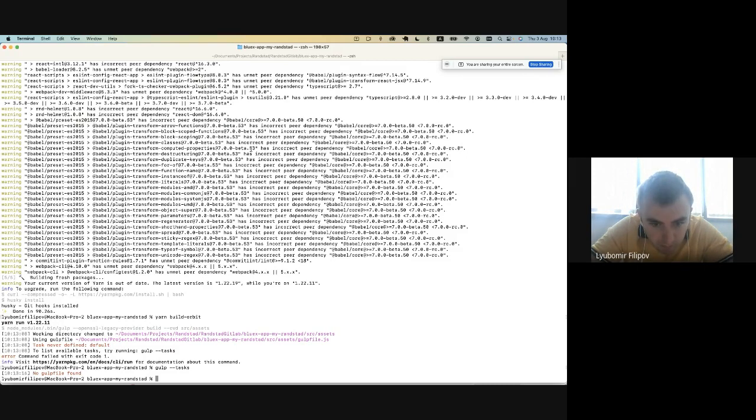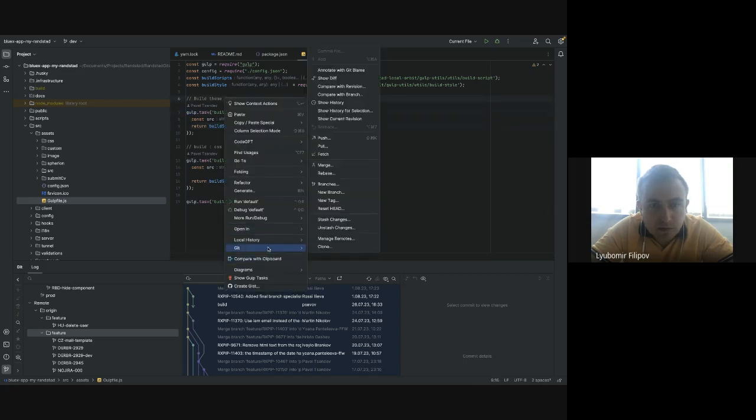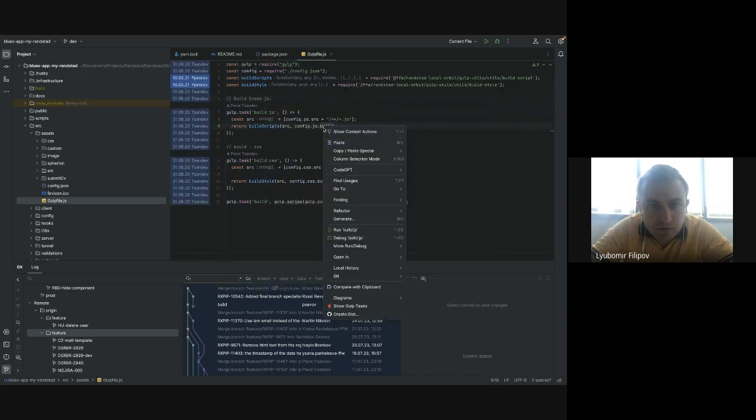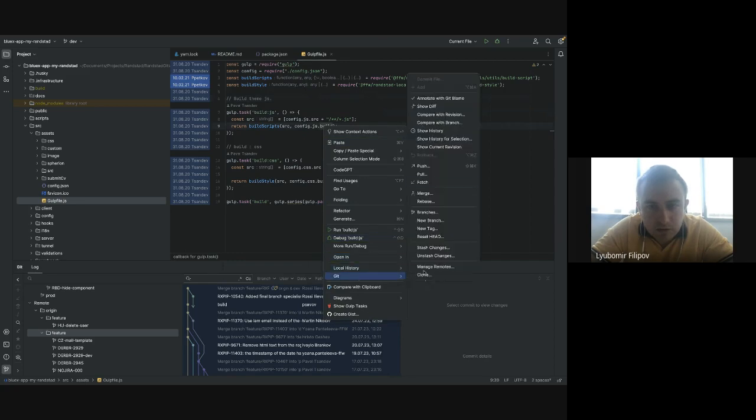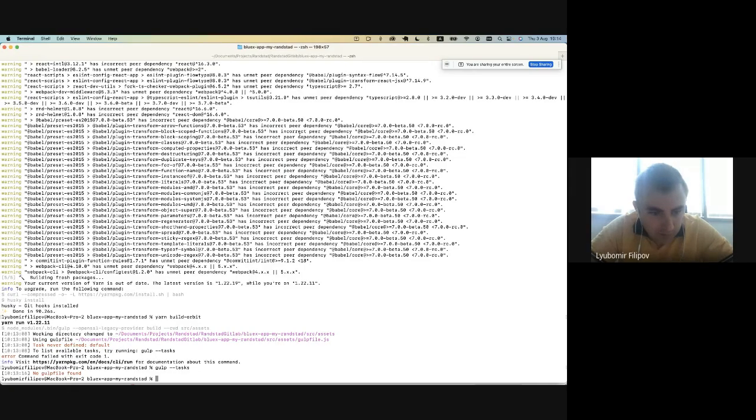What's the problem? Task never defined. Gulp task. Who is making any changes and when did they make the changes? If I check it, it shows history. Actually, no changes for 2 years. This is good. Then task never defined default.